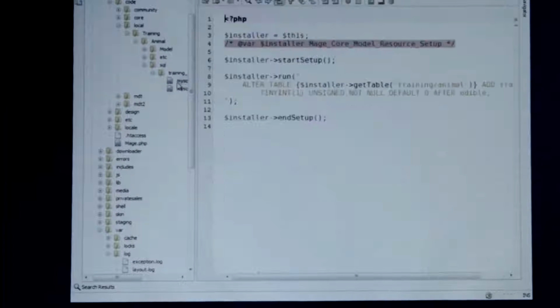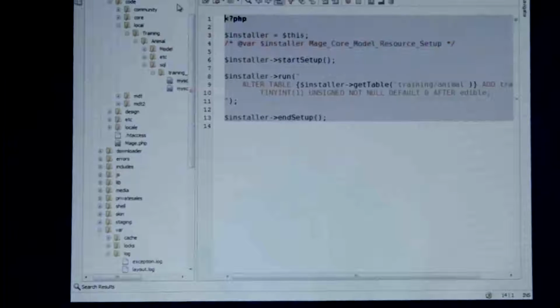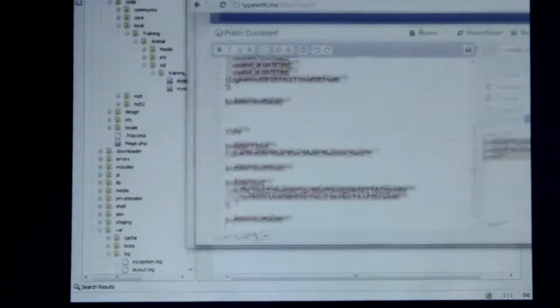So say we want to alter the table. Okay? And I'll paste this as well. I've added it to the end of that document here. Okay?